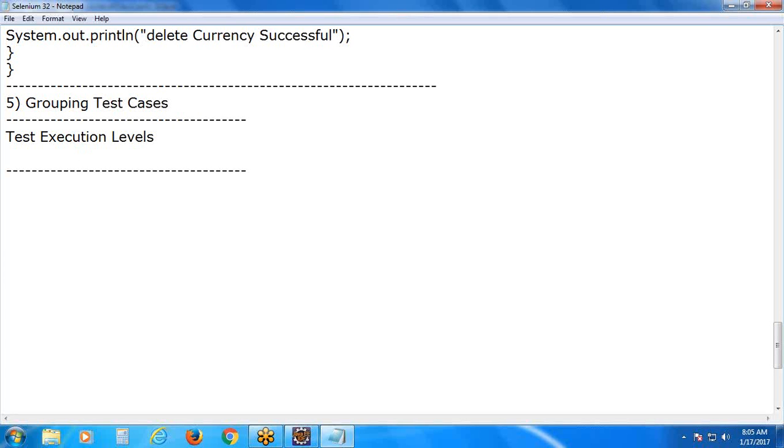Sir, we check for the entry criteria. Before execution, you check the entry criteria. I am not asking about entry criteria or exit criteria. After checking the entry criteria, after forming test batches, after verifying the test environment setup for the application under test, what is the first level of test execution?